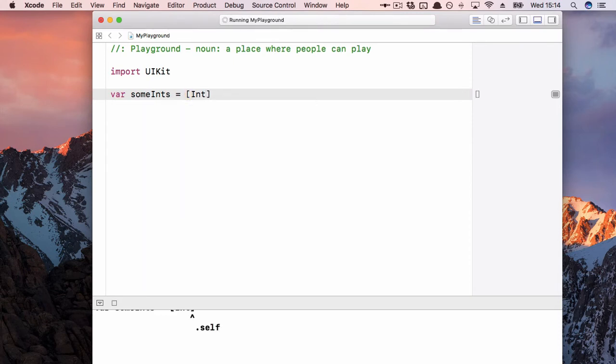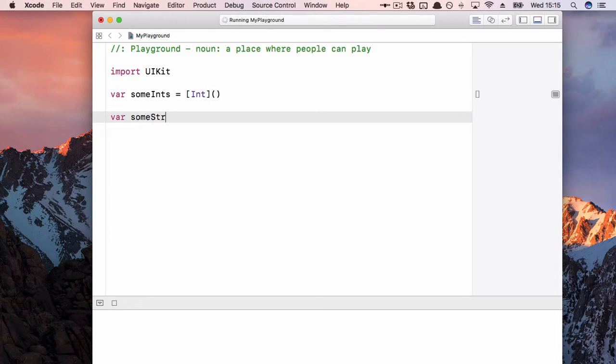And then we need to add one more thing to this, and that is what we call an initializer. So I'm going to add an open and close bracket. And what that does is it creates the array for us, which currently has nothing inside of it. There is nothing in that array. There are no elements. So that's how we create a simple array. So how do we create an array of strings? Well, that's pretty simple. Some strings is equal to the same syntax, except we specify that this array is full of the type string.